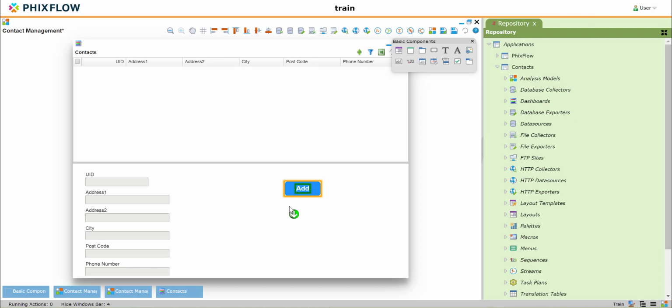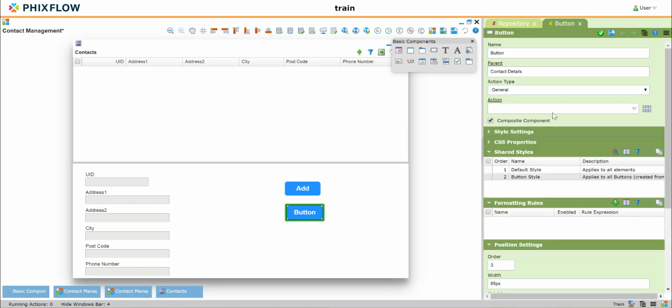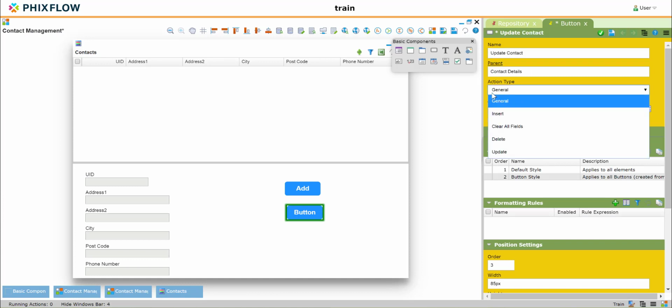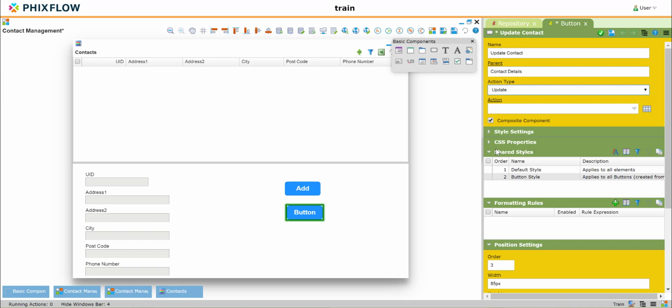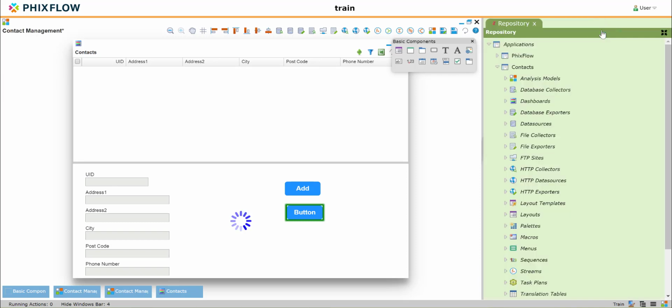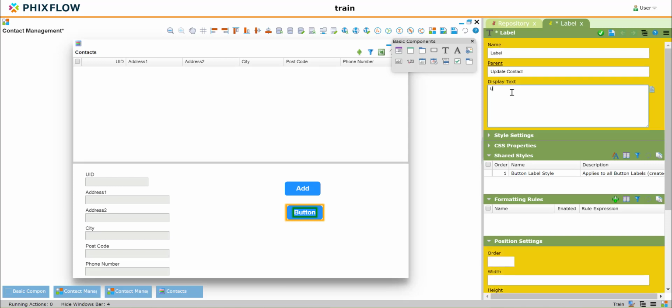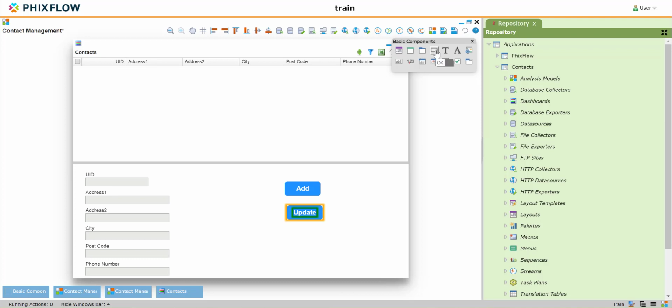Let's add an update button. Set the name of the button to update contact. This is an internal field, so you can make this as long and descriptive as you like. Set the action type to update. And we set the label to update. Finally, a delete button.